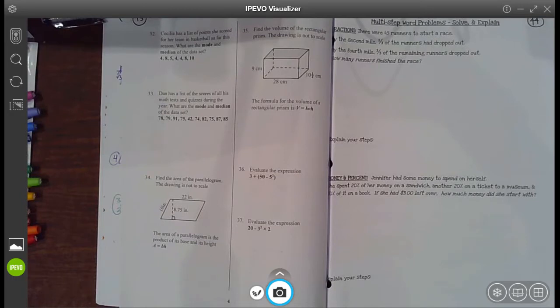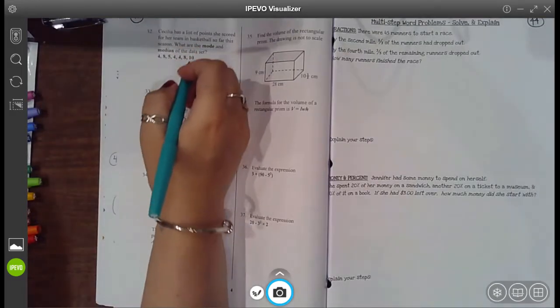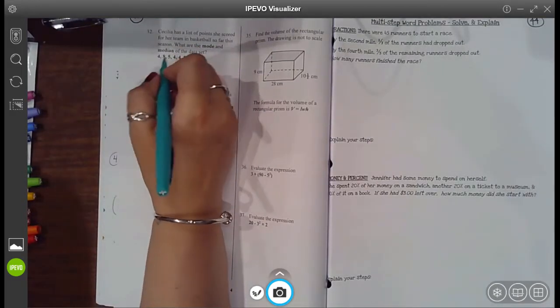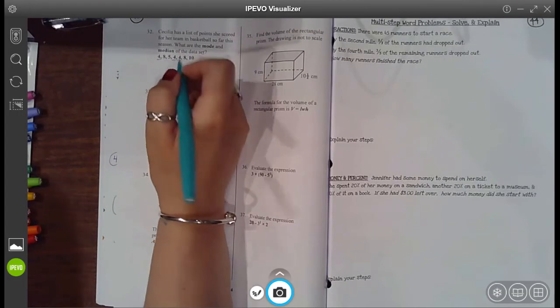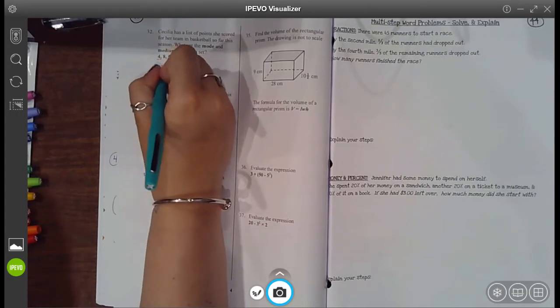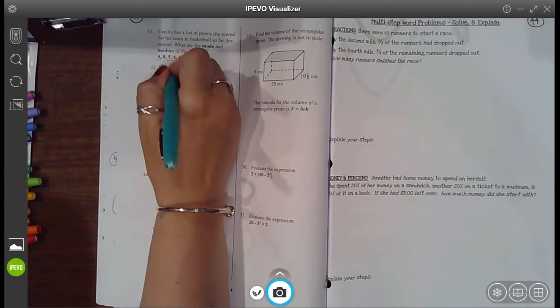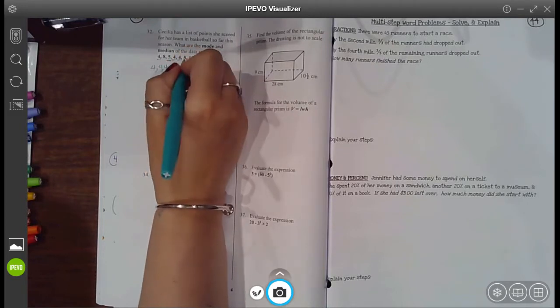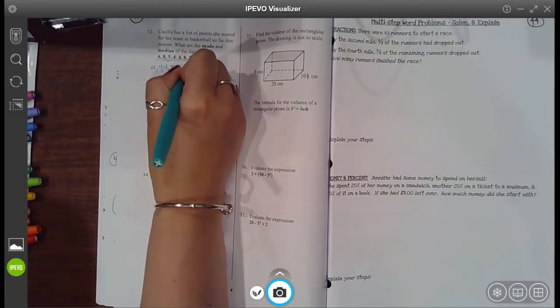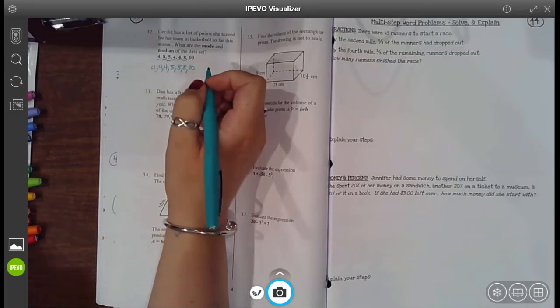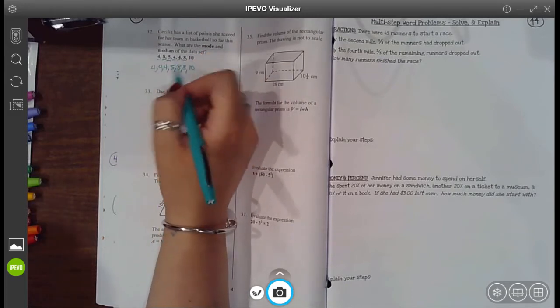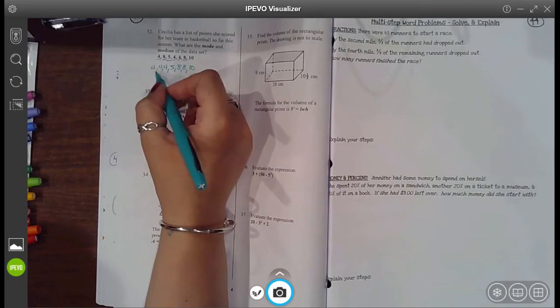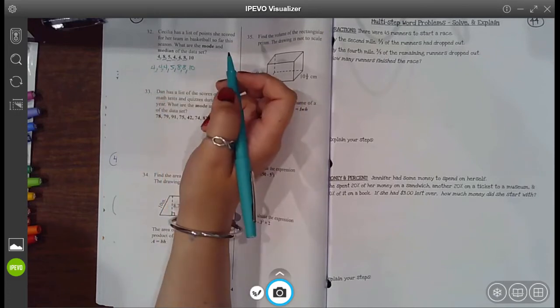Okay. Well, for the mode, that's the one that happened most often, and the median is the middle. So first of all, let's put them in order from least to greatest. Okay. 4 is the smallest number, and I see 1, 2, 3 fourths. Then I see a 5, then 2 eighths, and a 10. Always double check, because if you accidentally start crossing off and you don't have the correct amount of numbers written down, you're already going to miss it.